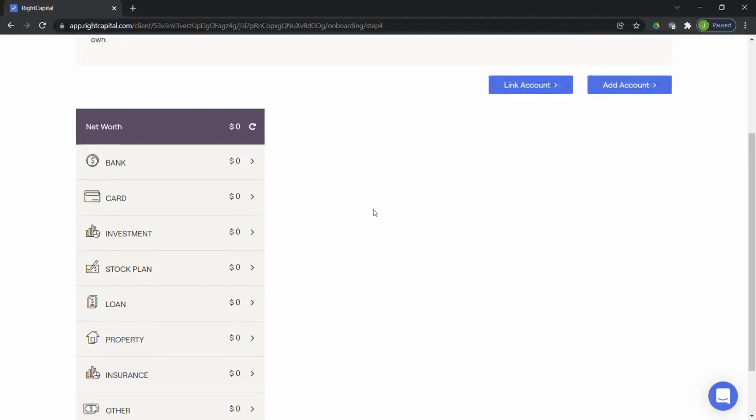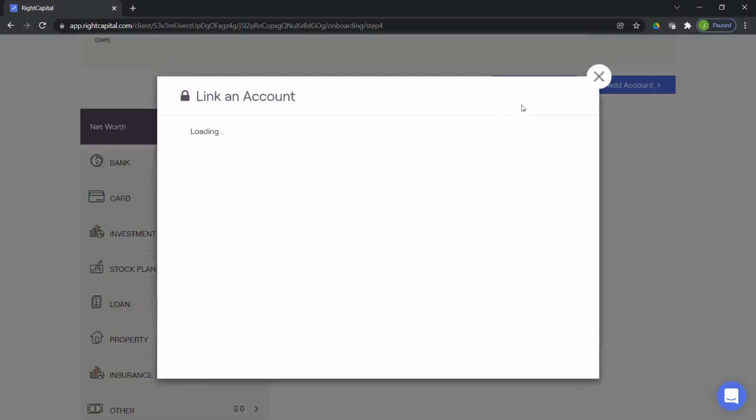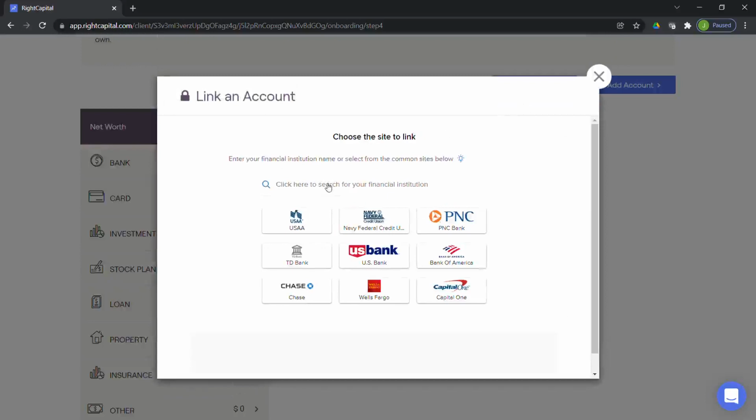There's two ways to do it. The one that is probably a little bit more work up front but provides the best benefit down the line is where you link your accounts. And linking account is where you click this and hit the button that says aggregation. And what you do when you aggregate is you go to the websites that you monitor and you track for your various accounts, whether it's your 401k, your bank account, your mortgage, whatever the case might be.